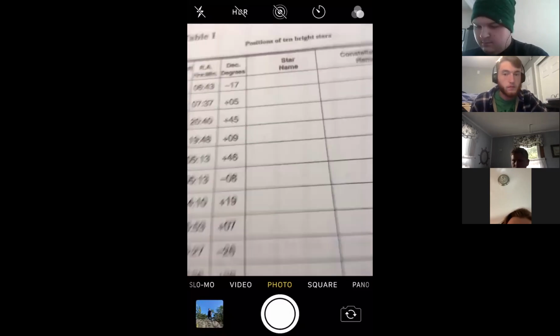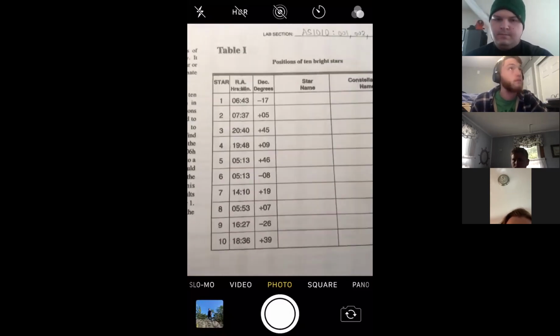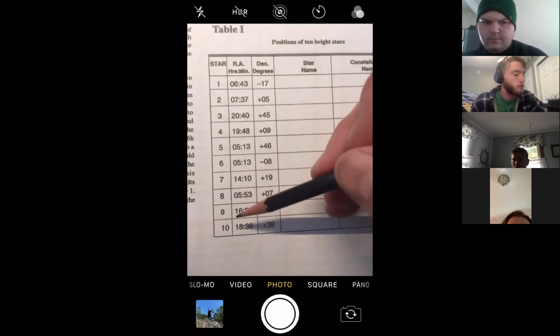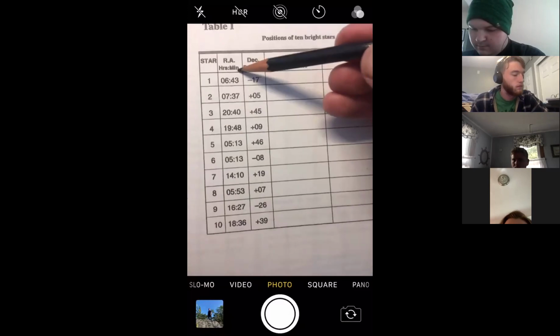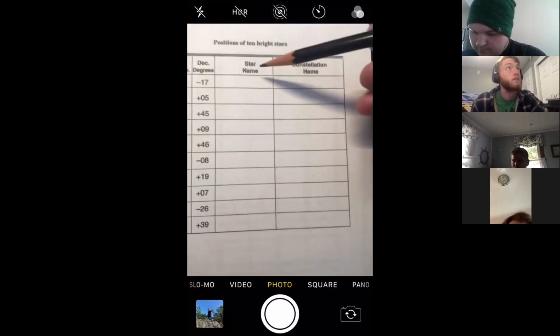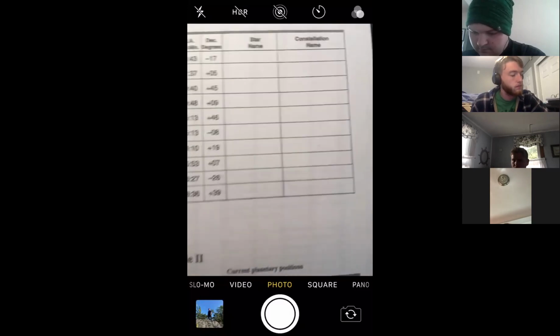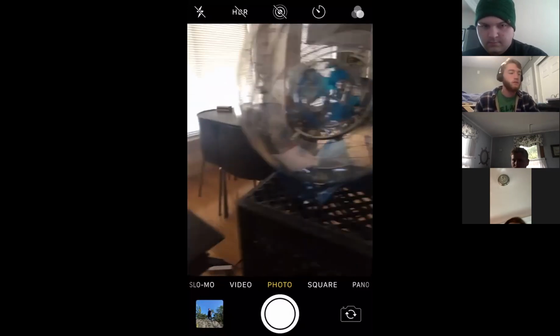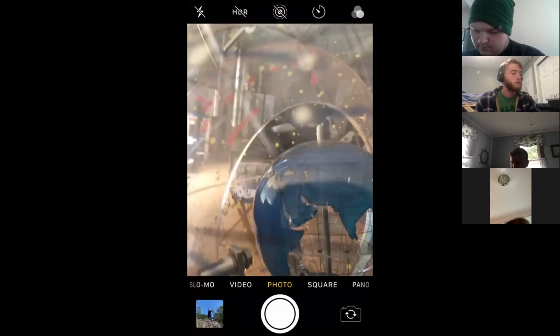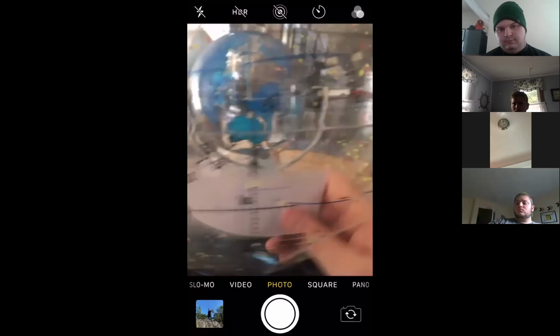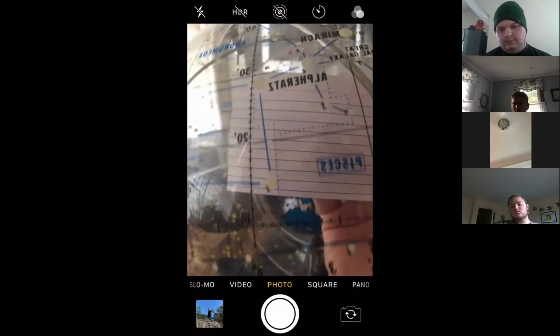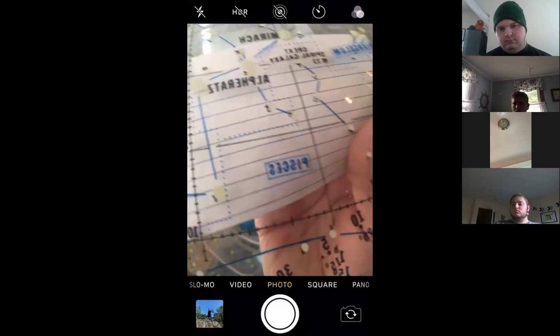What you see here in table 1 are the 10 brightest stars in the sky. We've been given their right ascension and their declination. Our goal is to find the name of the star and the name of the constellation in which they're located. Let's orient ourselves with our celestial sphere here. I've got a cue card that I can use for help. Let's look at a little section over here. Sorry, it's hard to do this with only 2 hands. I need octopus hands for this job.